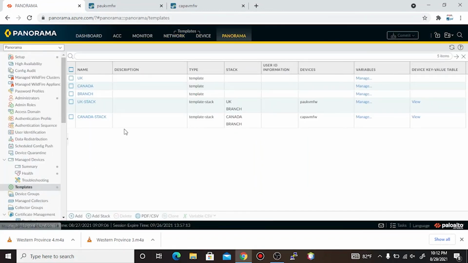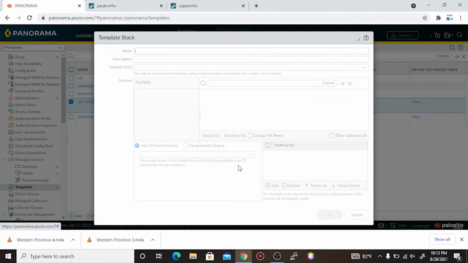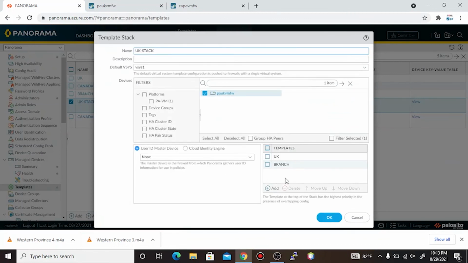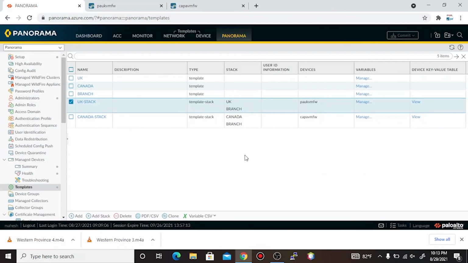Let's go to templates. So in, let's say, UK stack, you can see that the more specific configurations are in the UK template and the general configurations are in the branch template. According to the order, the UK template has the higher priority. So let me demonstrate that.